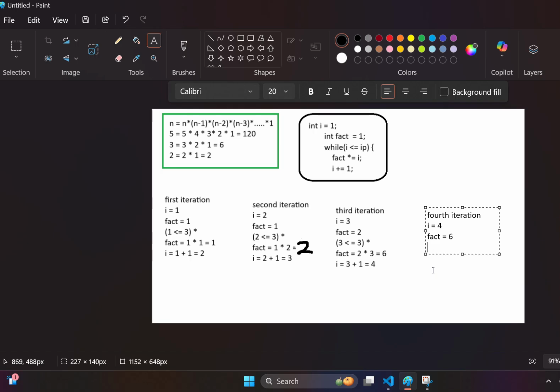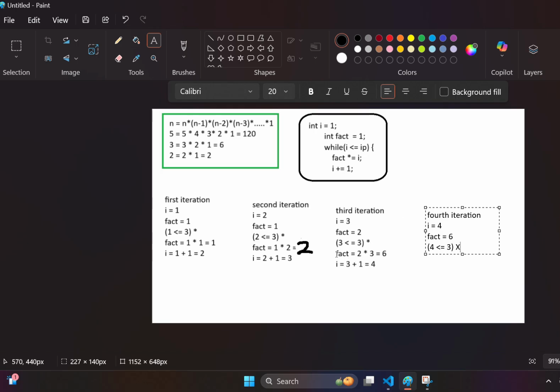It will check whether 4 is less than or equal to 3. Is 4 less than 3? No. Or 4 equals 3? Obviously wrong. So the while loop will stop here itself.